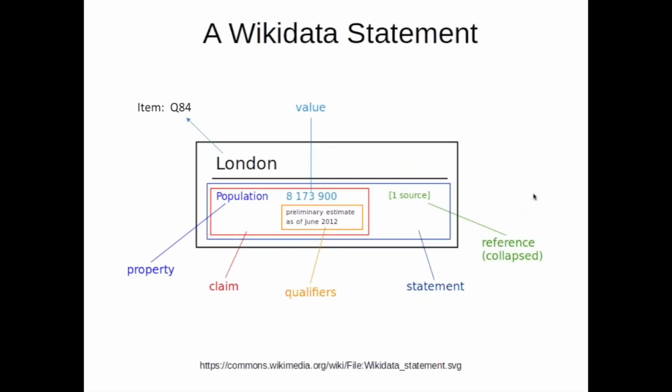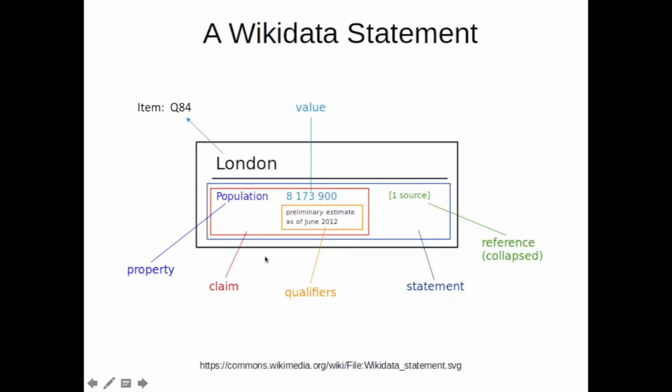And so this is how the data is represented. Here's an example. It's represented in the form of statements. Within Wikidata, we have things that are called items, which represent some particular concept. So in this case, I have the concept of London, represented by its unique ID in their system, Q84. And what I'm doing is making a statement about its population. Within this statement, I have a property name, population. Then I have a value, 8.1 million, and that is my claim.